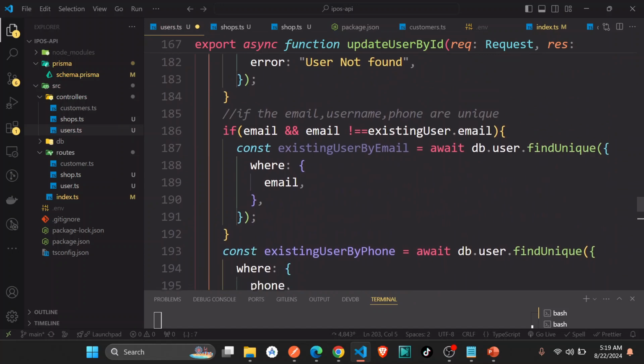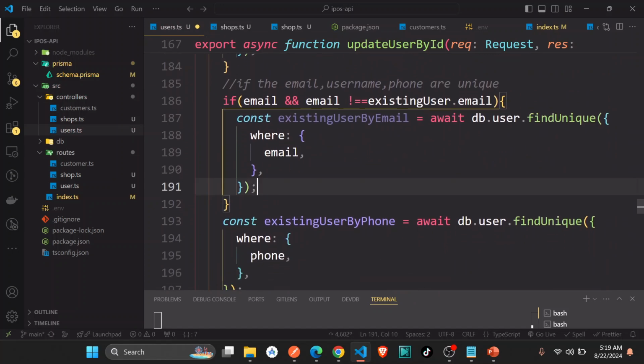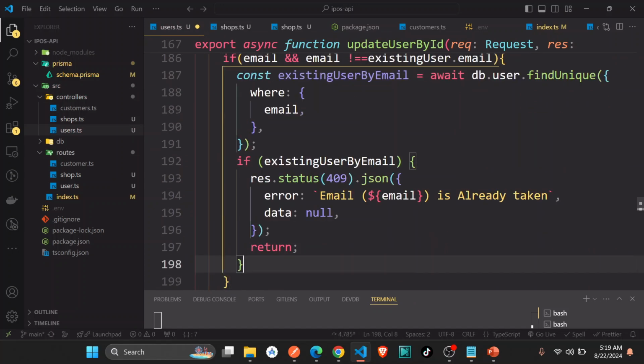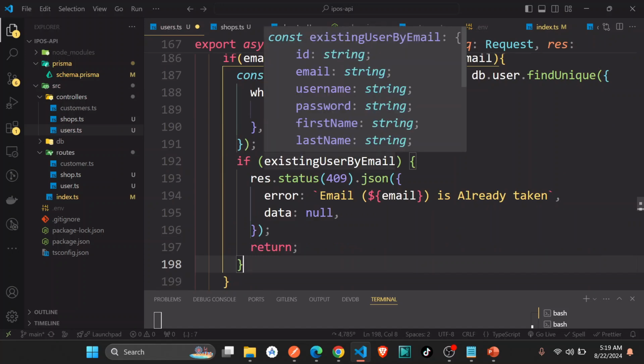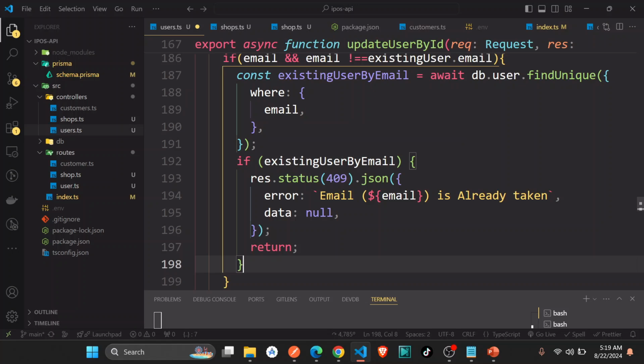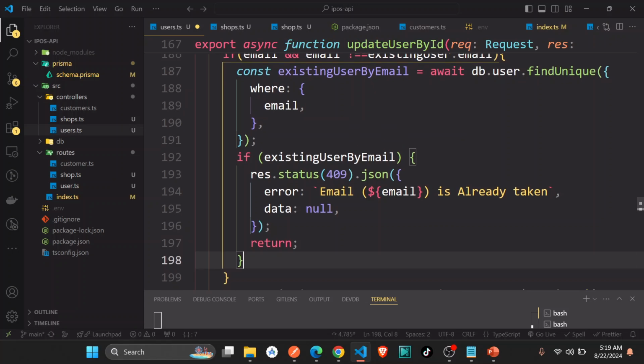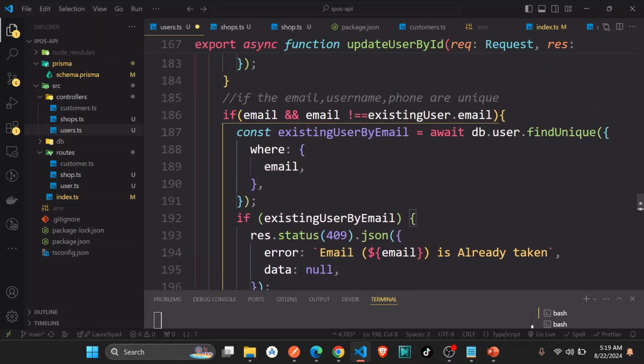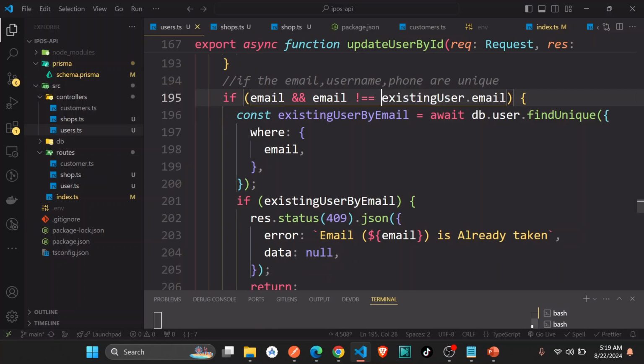After doing this, we check if existing user by email, then we return email is already taken. This only happens if the email is not equal to the existing user's email, which means the user is changing the email.